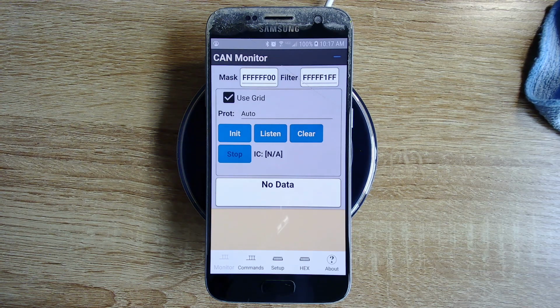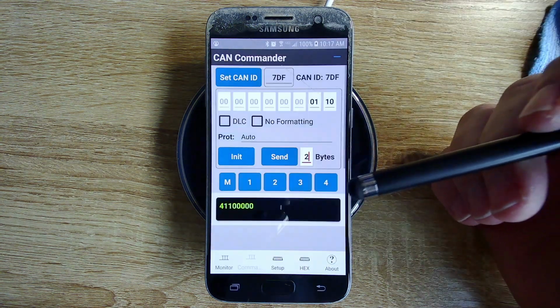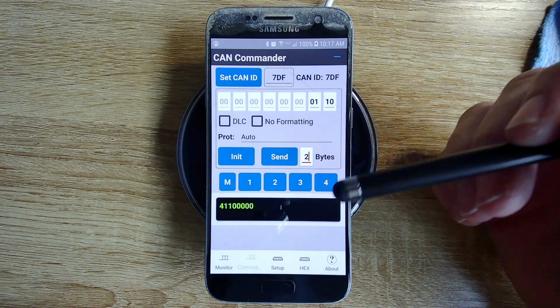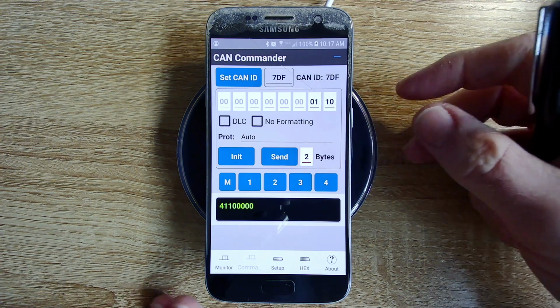Working on my Android software, and now I have these two different applications. One is supposed to be a smoother, more refined app, and then what you have right here is this CAN utility. CAN monitor is just the page you're on, right? There's commands. And I wanted to show you some of the cool things that I discovered here.